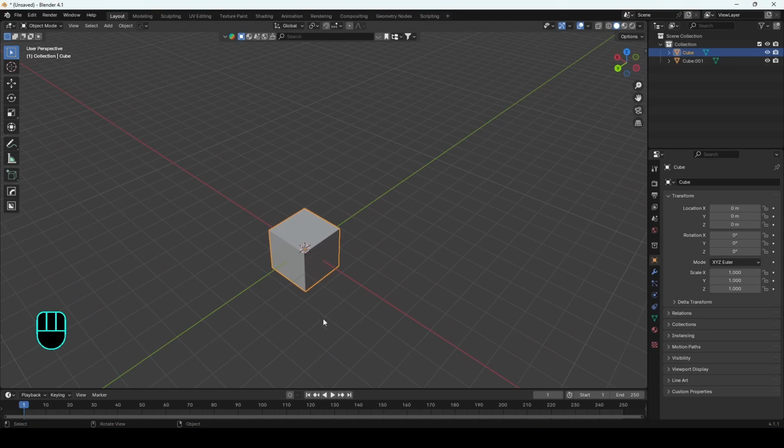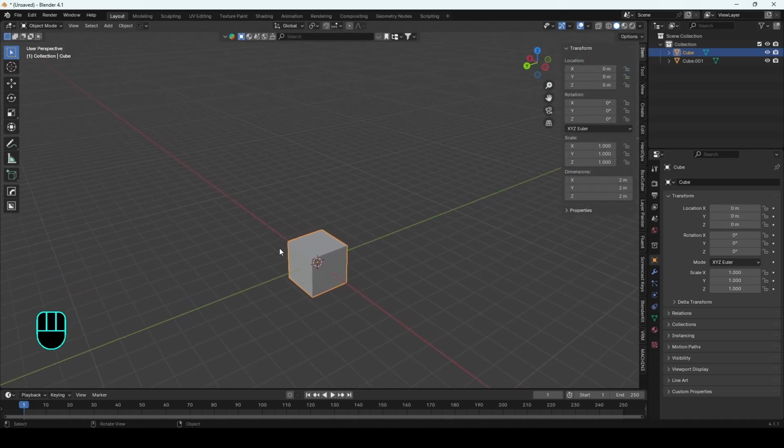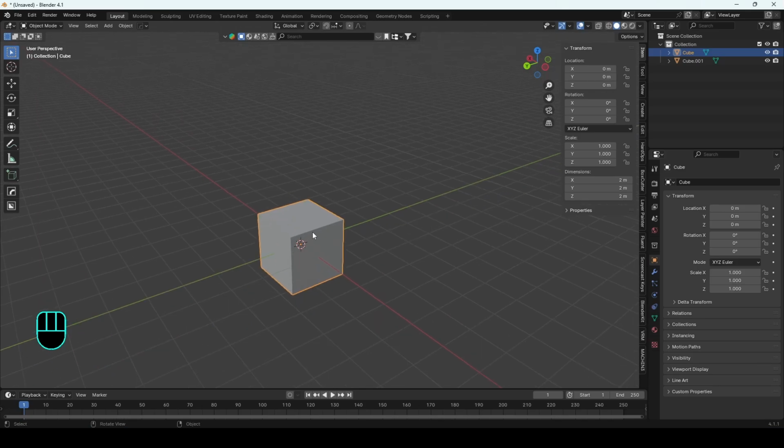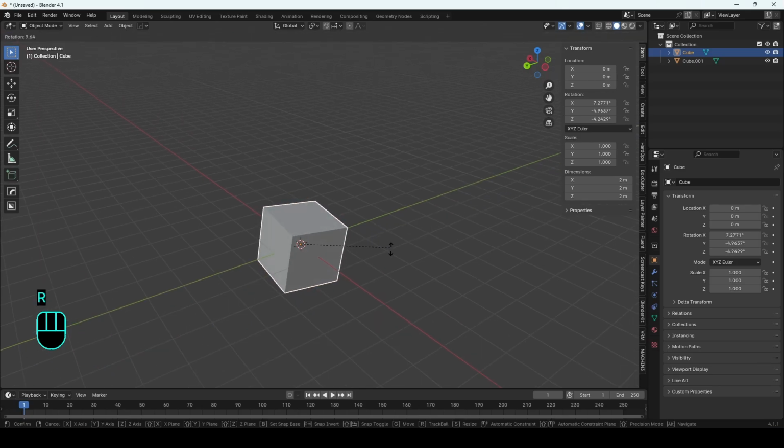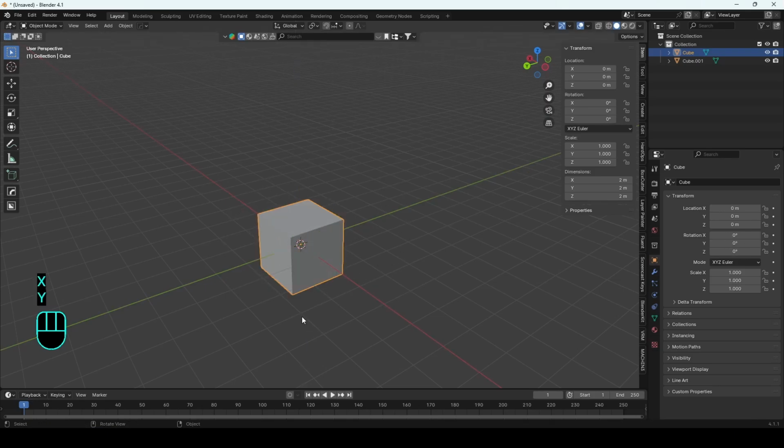In Blender, the fastest way to move an object is once you have it selected, hit G for grab. This will grab the object relative to your cursor. Instead of hitting G, you can hit R, and it will allow you to rotate an object, and you can also use the axes to control the rotation of that object. So if you only want to rotate it on the Z axis, you can hit Z, same with X, same with Y.